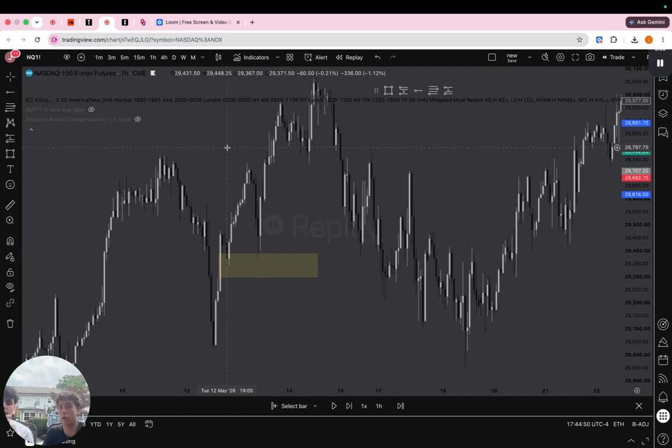Let me say one thing. I was just talking about liquidity before. It's almost like the fair value gaps can work as those rejection zones that I was talking about in the consolidation before. There's a gap in the market because there are so many people placing buy orders, so the market jumped. So a fair value gap would be that price is fair currently at that time. It's a fair value to buy the stock or the index or whatever you're trading. So when market comes back down to the fair value, a lot of orders get filled, and if it's a fair value in a bullish gap, markets are going to continue up.